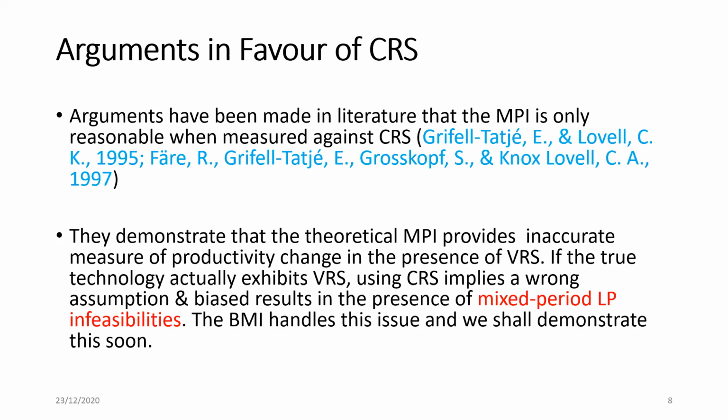That is where the biennial Malmquist becomes important, because it helps you to beautifully estimate. Now, why is it not sensible to use the VRS? Grifell-Tatjé, Lovell and Co. said it is because they produce infeasibilities when you're calculating the mixed-period linear programming scores. What if you can solve that infeasibility problem? What if we can still calculate the VRS and be able to handle the LP infeasibilities? The biennial Malmquist will do that, and that is the essence of what we are looking at.